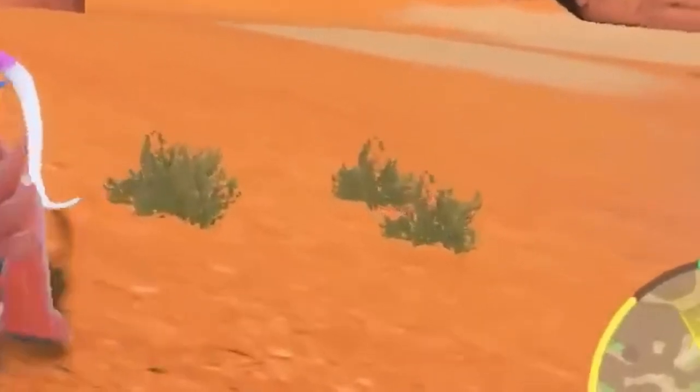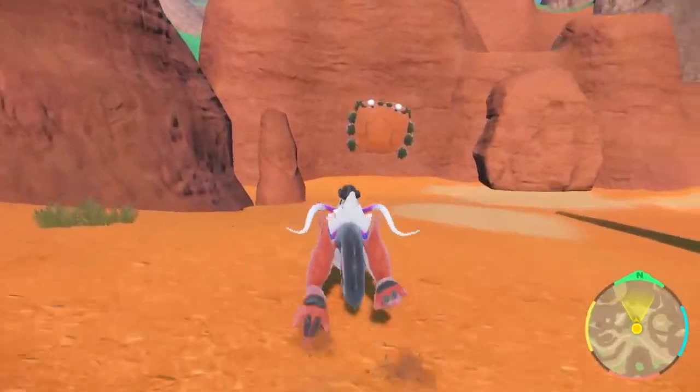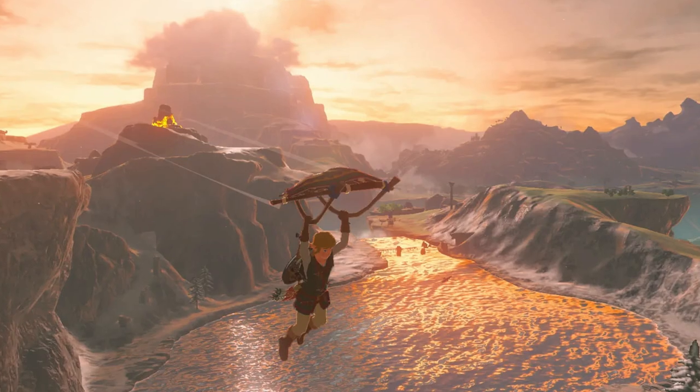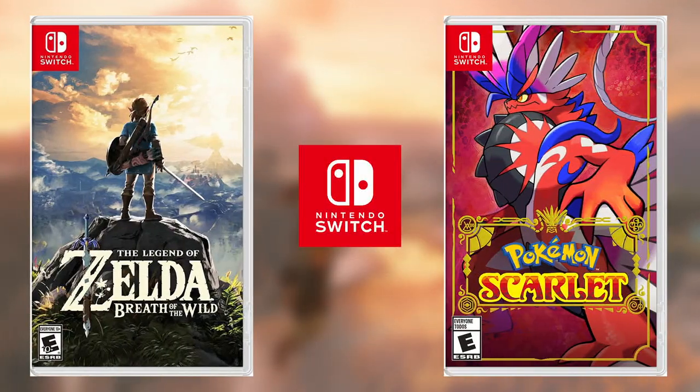You can see the edges. You can see the textures are horrible. You can see the grass loading in as you walk every step. It is so close to you. I don't know if it's the game engine, but somehow Breath of the Wild looks so much better, even when these two games are on the same console. And one is released 5 years earlier. What's your excuse at that point?